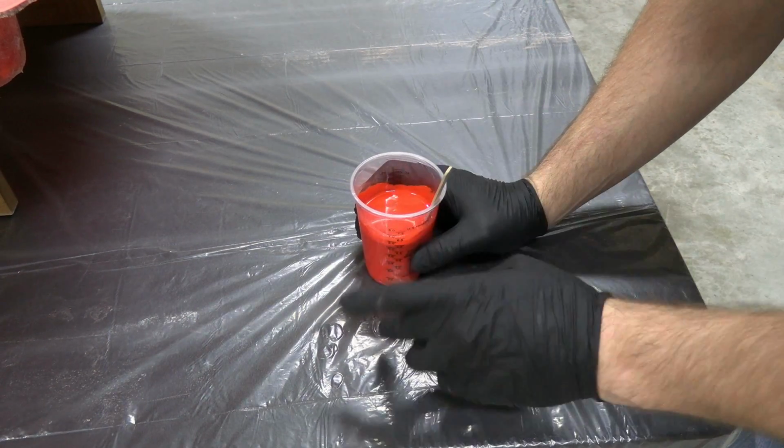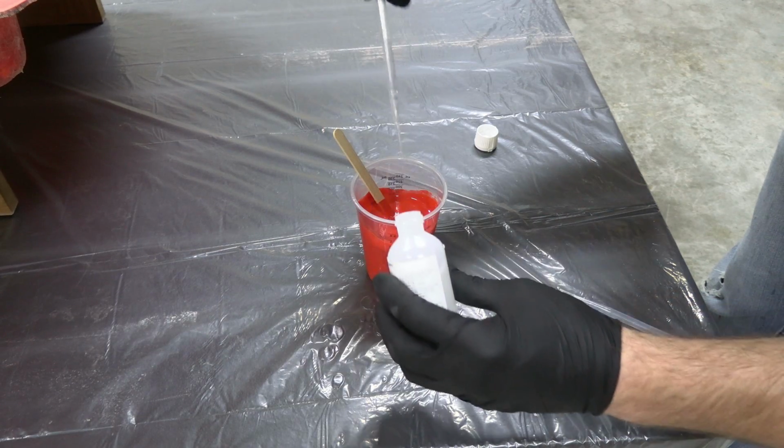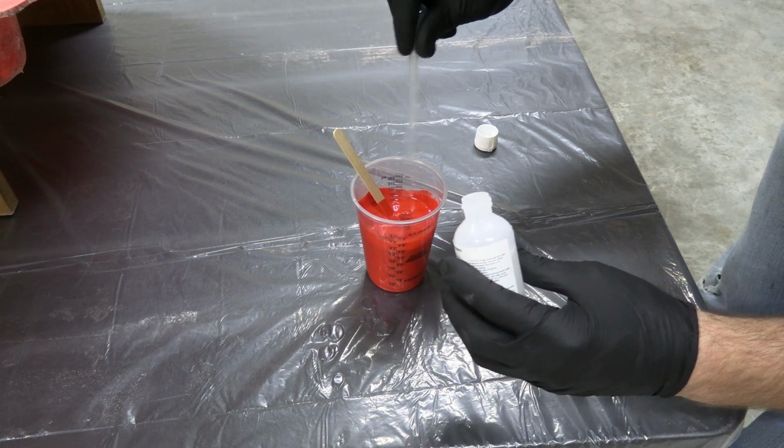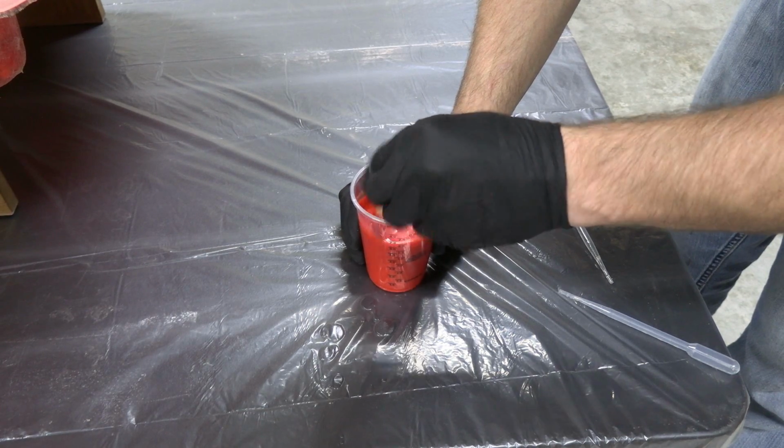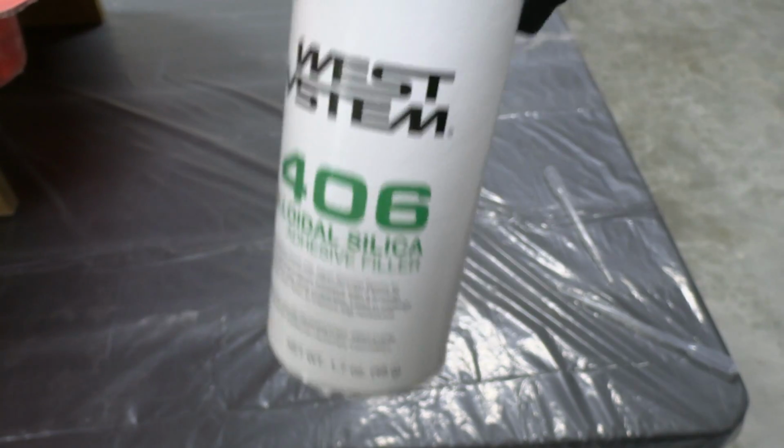Alright, that looks pretty good right there. And now we're at our 1.5% of catalyst or hardener. And then we'll mix that up for 1 minute. We always stir for 1 minute, but it is kind of runny. So the next thing we're going to add is this wet system.